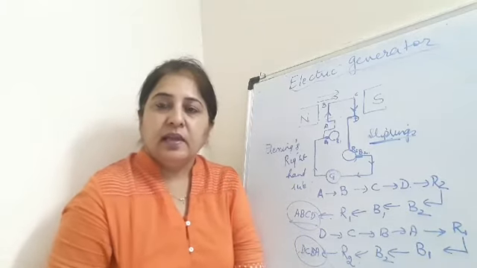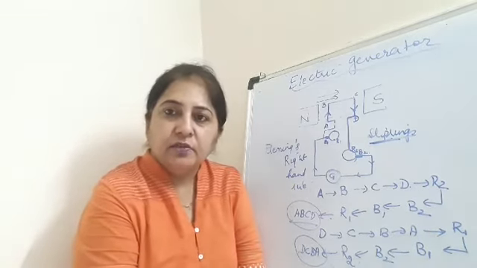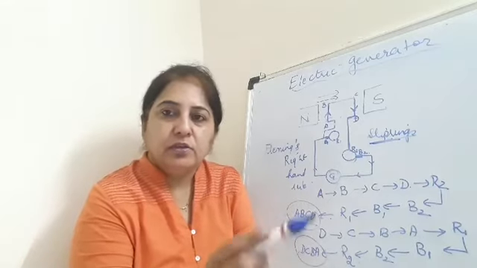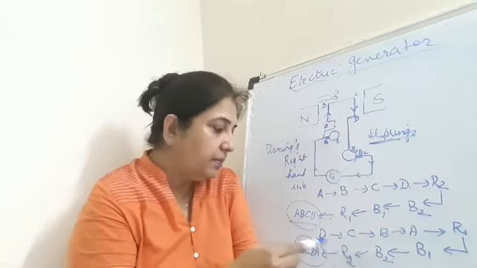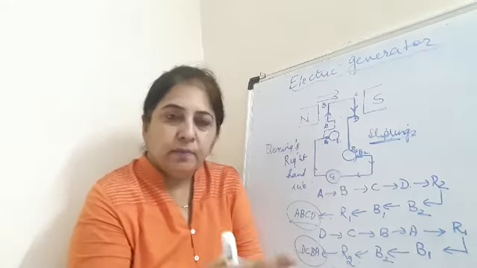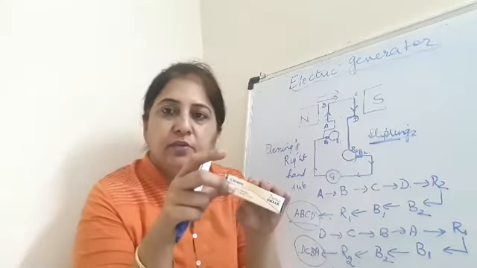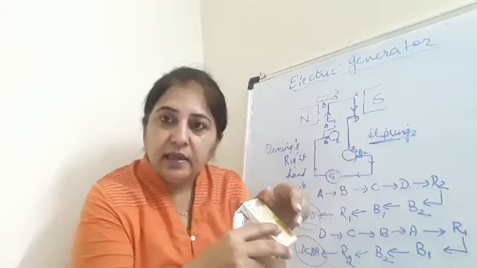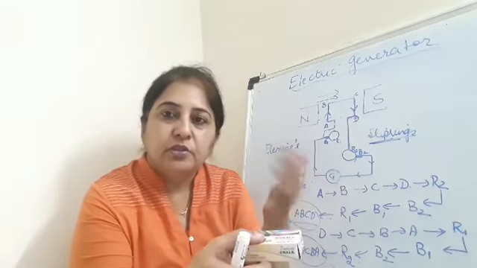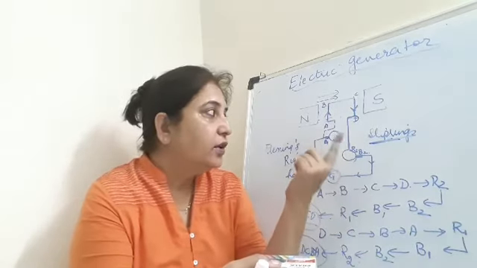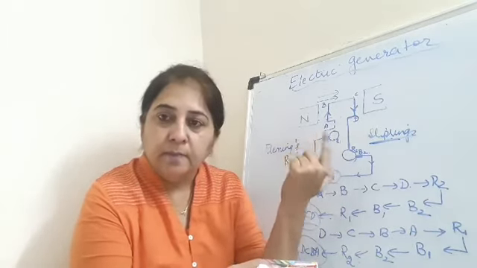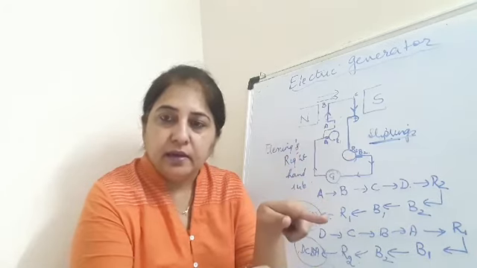So as you can see, in the first half, the direction of the current was from A to B to C to D and so on. And in the second half, it was from D, C, B, A. So therefore, in this rotation, what happens? Alternately, the direction of the current keeps on changing. And therefore, we can say that the current which is induced in this coil is called alternating current.